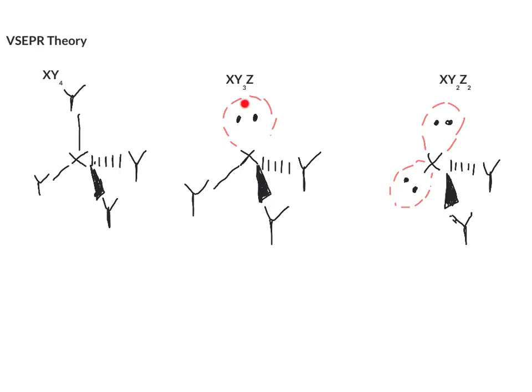Z1 is 1 lone pair, Z2 is 2 lone pairs, and those are drawn wider because the electron density is allowed to spread out compared to the electrons in a chemical bond. That spreading out affects these bond angles. A reminder that the idealized bond angle for a tetrahedron is 109 degrees, 109.5 degrees in some texts. But this lone pair causes this bond angle to squeeze in tighter. More repulsion.